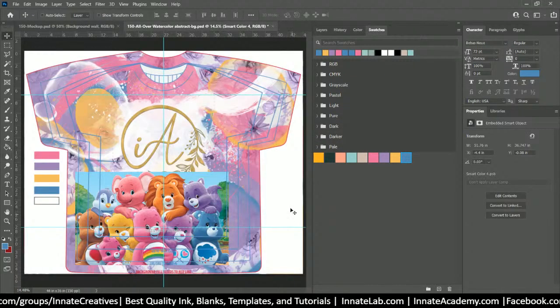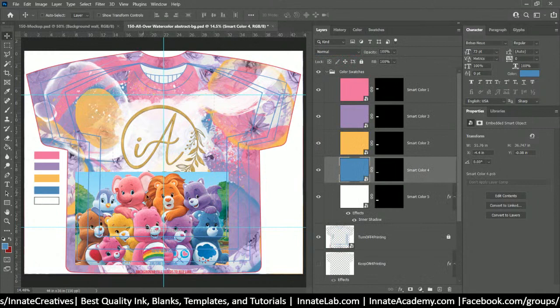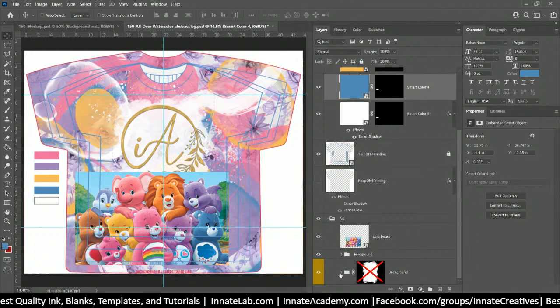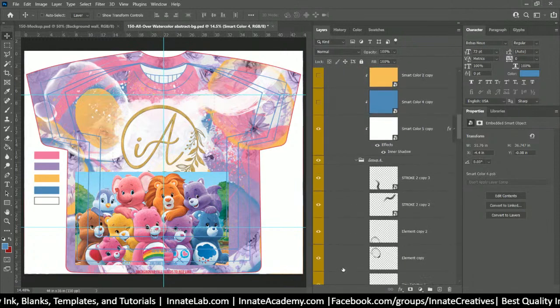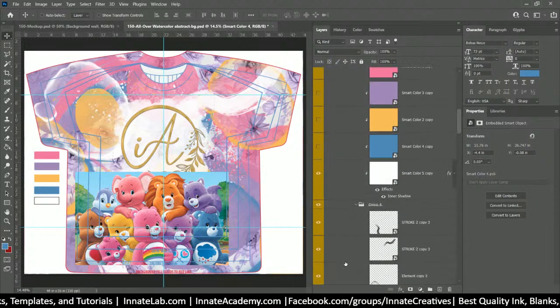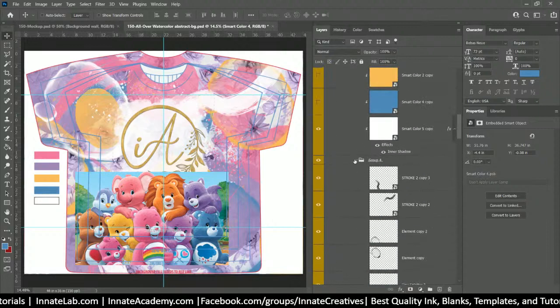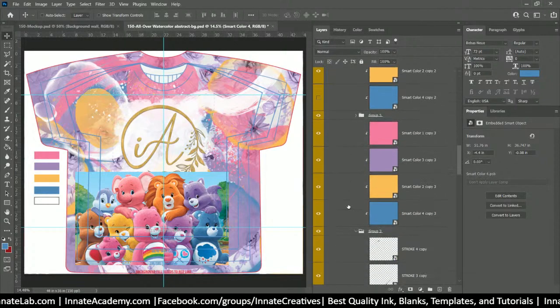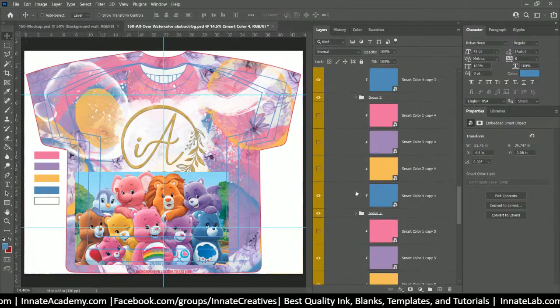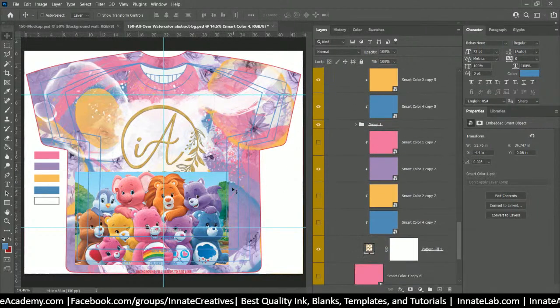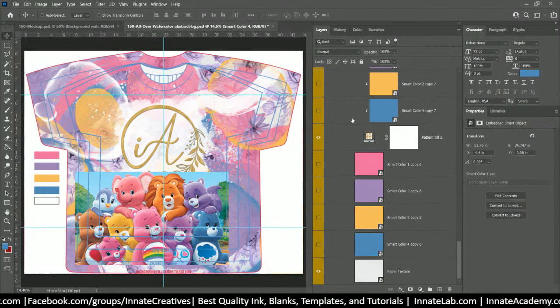Okay, and this is pretty much ready to go. I do have a pattern in the background, so y'all are going to get this pattern. And this pattern just happens to be, let me close up some of these layers and groups. Because the thing is, you won't even have to go into those unless you want to change the colors of these specific color placements.